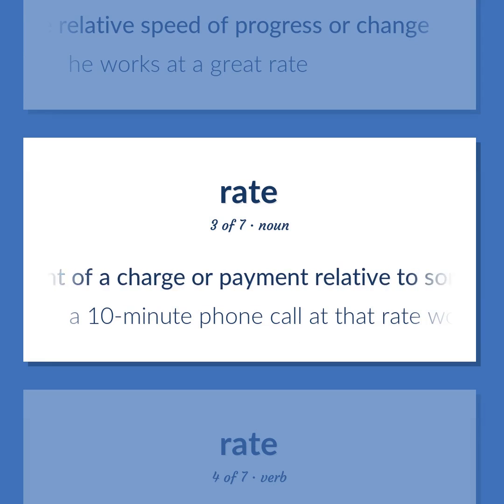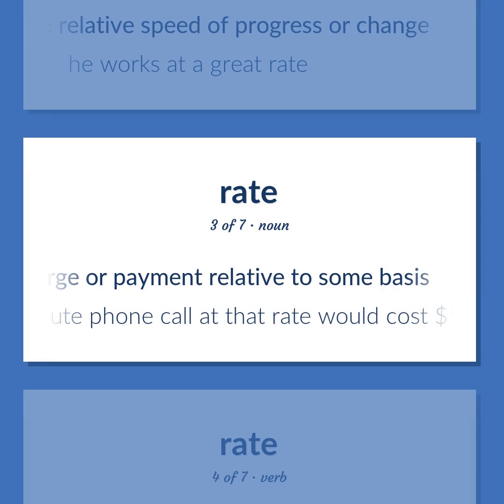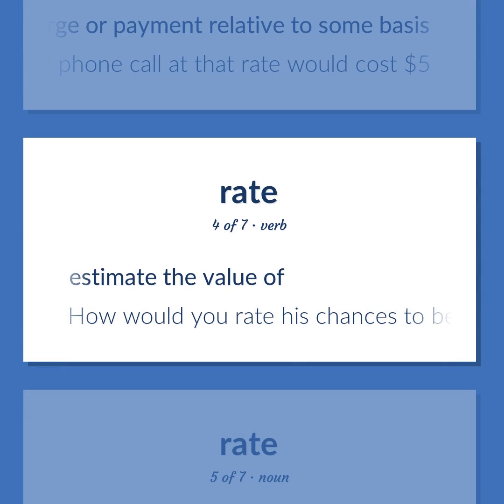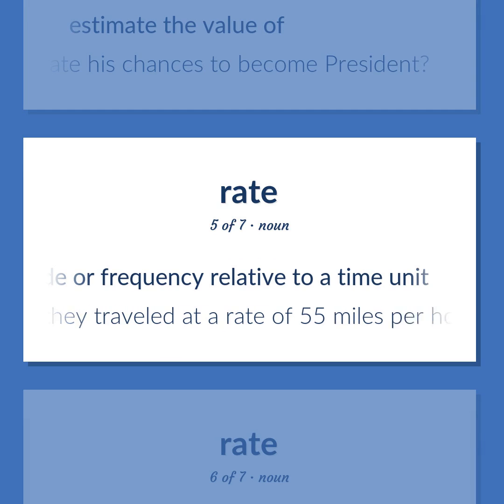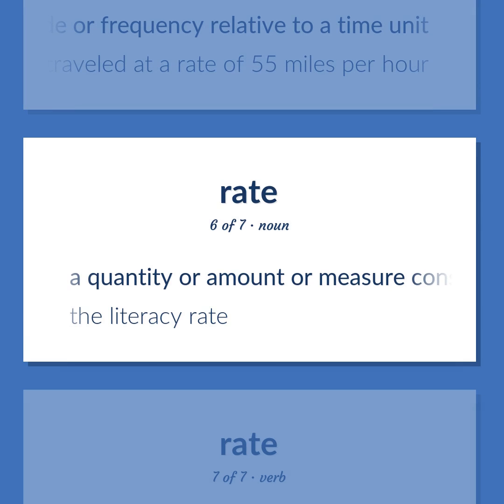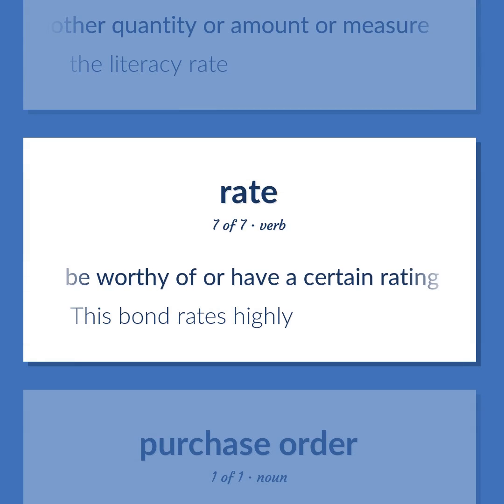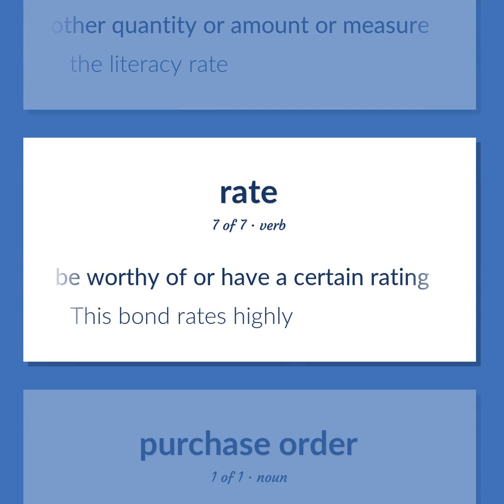Amount of a charge or payment relative to some basis. A 10-minute phone call at that rate would cost $5. Estimate the value of. How would you rate his chances to become president? A magnitude or frequency relative to a time unit. They traveled at a rate of 55 miles per hour. A quantity or amount or measure considered as a proportion of another quantity or amount or measure. The literacy rate. Be worthy of or have a certain rating. This bond rates highly.